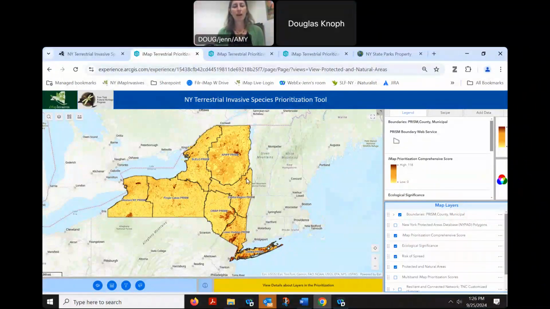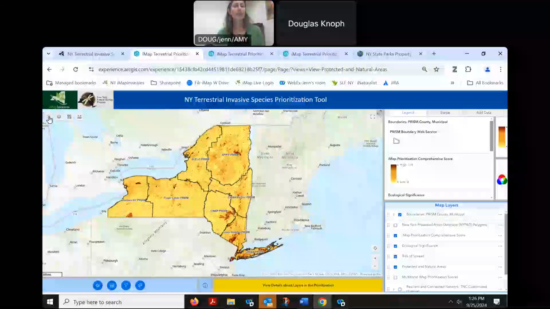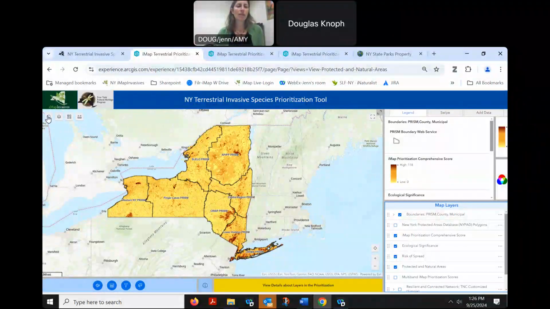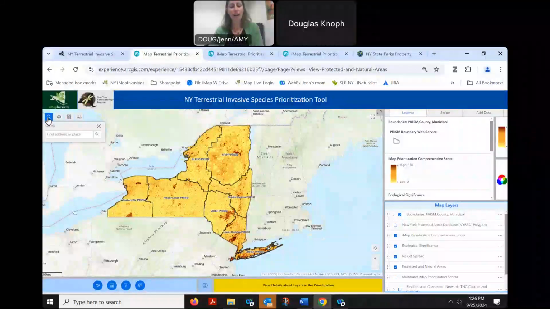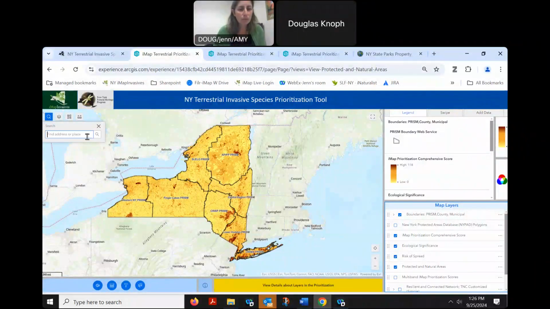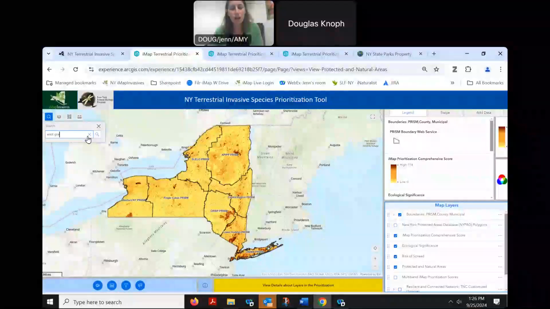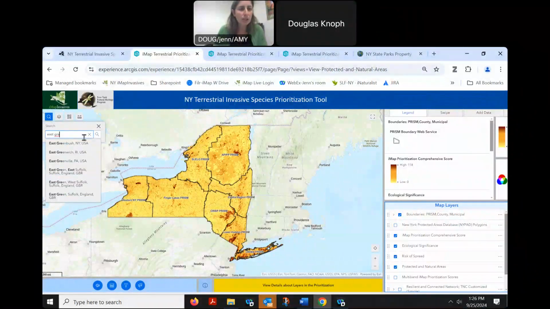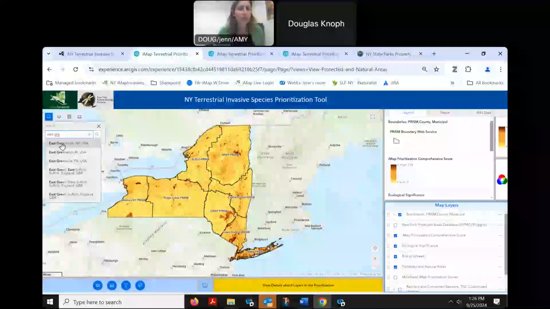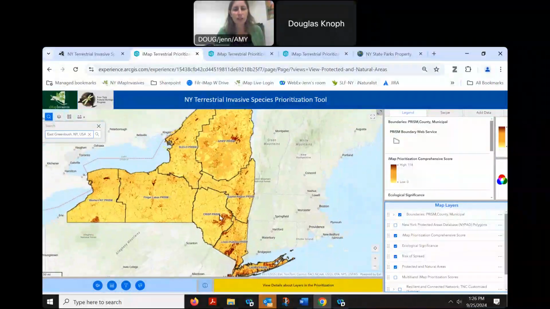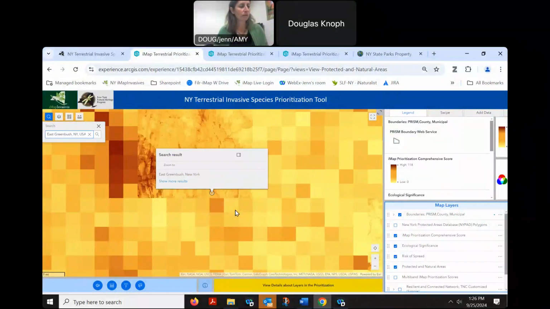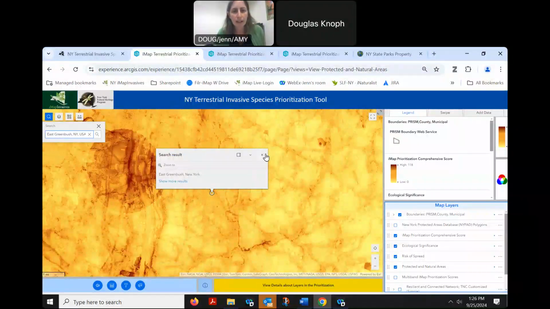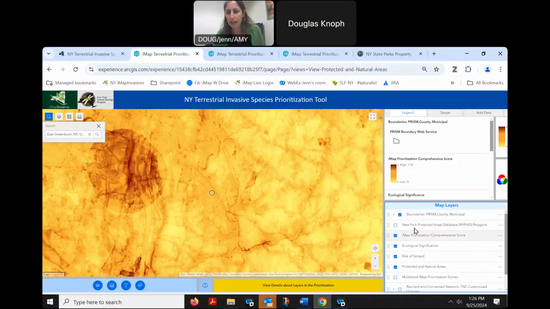What if I'm with a town, say a municipality, and I want to apply for a grant to control some invasive species in my town park? One of my examples: say I am part of East Greenbush in the Capital District of New York. You can search with that little magnifying glass for locations, and it will zoom you over there, getting me towards the center of that town.